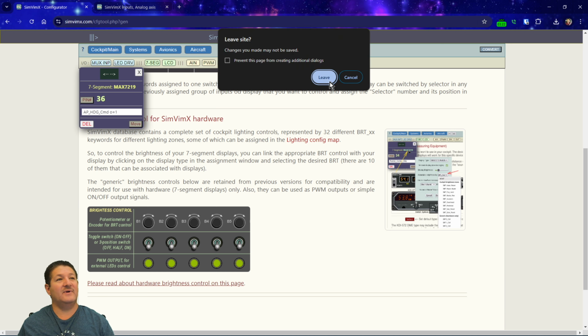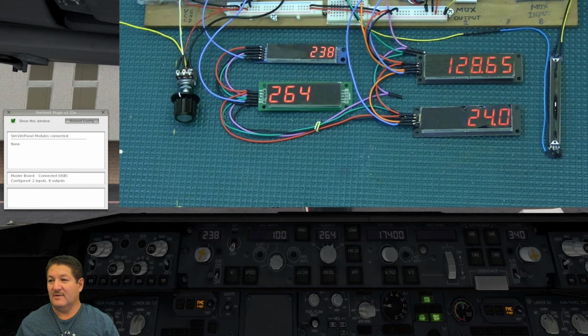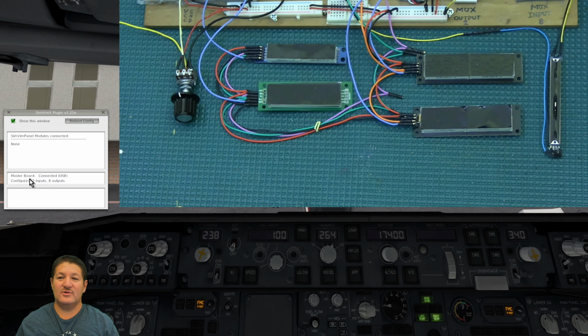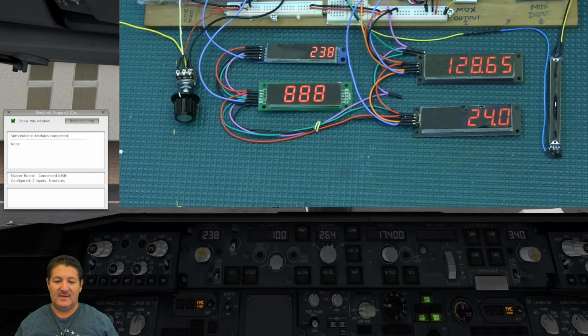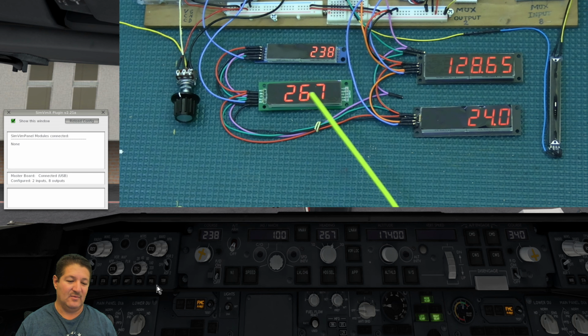Now if we save the configuration file again, go back to the simulator and click reload configuration, there you go. Now you can see that the display is in the middle, with a blank one on either side of it. But like I said, with these Max 7219s, I have to move the heading knob in order for it to display the correct data. Every time you reload the configuration, you have to do that. Only with the Max 7219s, I'm not sure why, and only with the 3 and 5-digit ones, not with the 8-digit one.